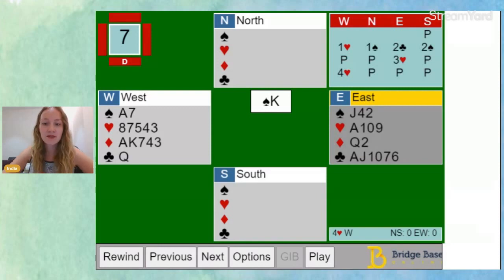So how are we going to handle these diamond losers if it turns out that it's not safe to take a club finesse? We have to find a way of drawing trumps and ruffling a diamond at the same time. So let's see what we can do. How can we make sure that we can draw trumps safely without losing control of the hand?